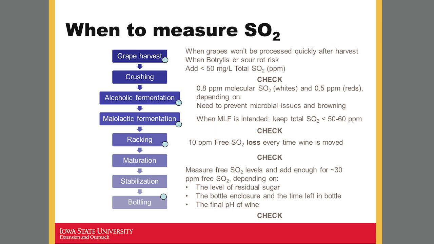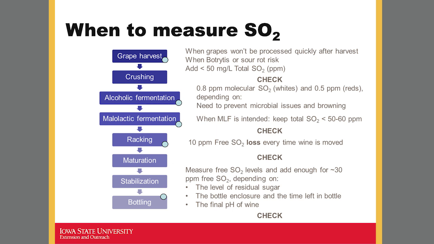And also at bottling. That's the period of the year, I think, where some of you are bottling right now. So make sure you know how much you have and then add a little bit of sulfur dioxide, so about 30 ppm of free SO2, but it depends on the style, it depends on how much residual sugar you have. Because if you don't sterile filter your wine, you might have some bacteria and some yeast that are remaining, and they're going to consume that residual sugar if you don't add any preservative, if you don't add any antimicrobial. So add sulfur dioxide to avoid getting re-fermentation.